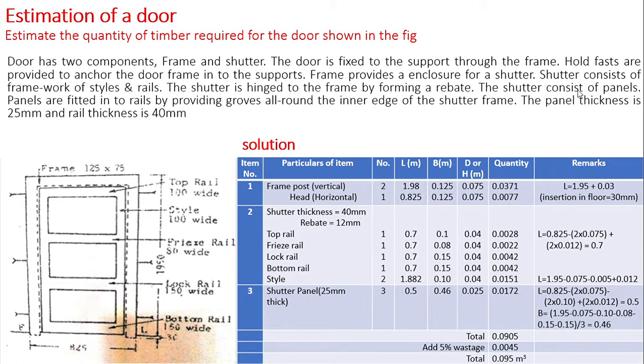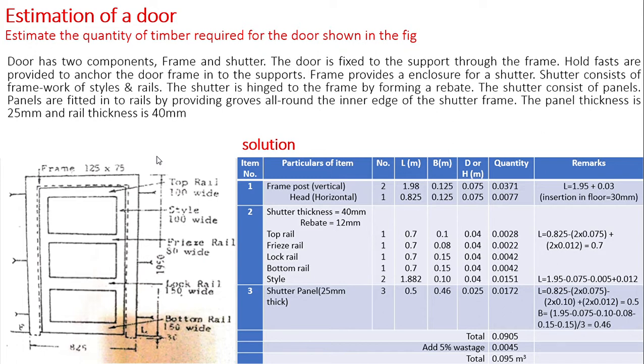Hello students, let us take up a problem on the estimation of door. Before we move on to the calculation part, let us understand the various parts of door. Doors can be made of timber or steel or aluminum or concrete. We are dealing with the wooden door here, and our task is to determine the total quantity of wood required to make the door. Teakwood, jackwood, Matti wood or Nandi wood are few wood varieties used to make the doors.